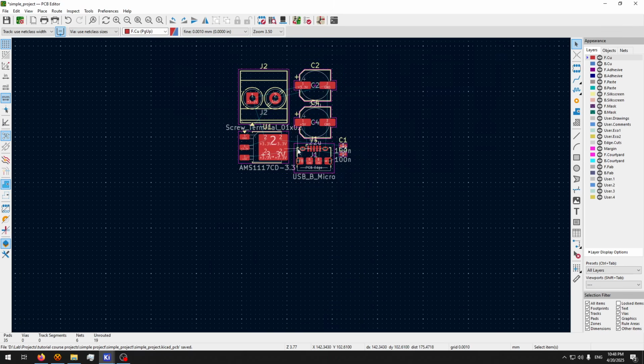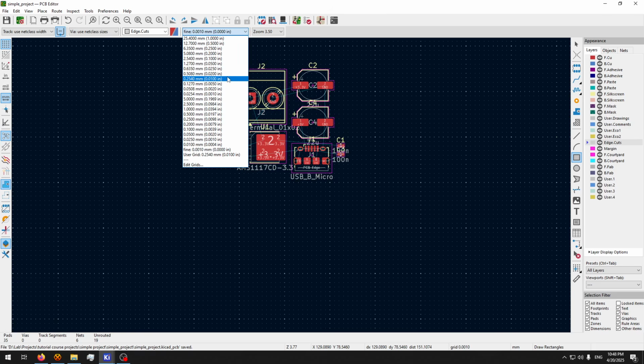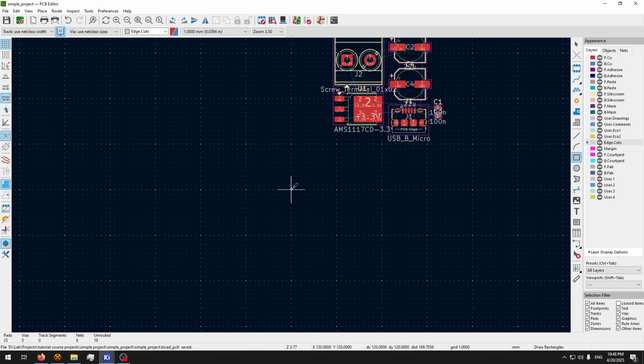So now we have to define, after the board setup and saving, the layers. Here are the layers, the copper front, the copper back, etc. I'm going first to something called edge cuts. This determines the shape of the entire PCB. So for me, I'm going to choose a grid of, let's say, 1 millimeter, and let's start to draw.